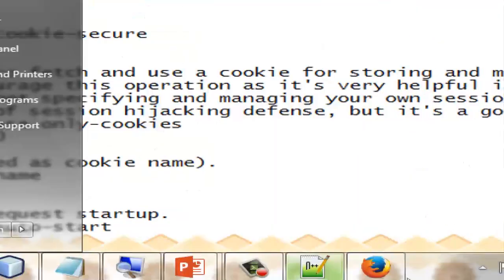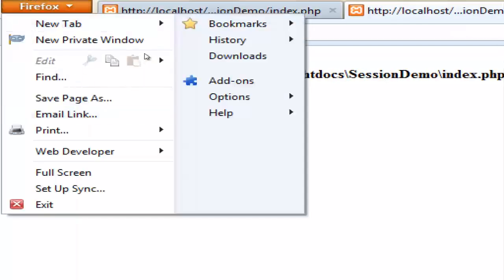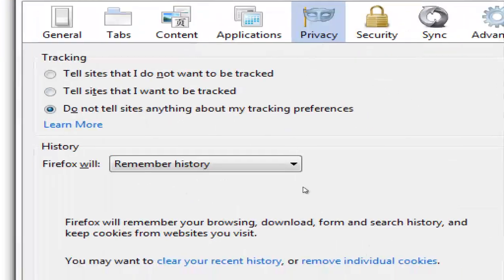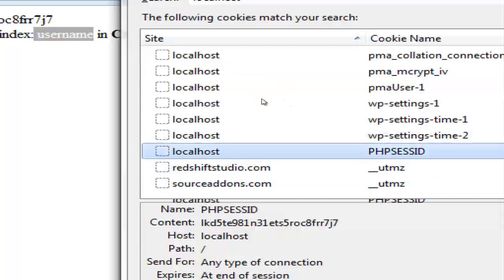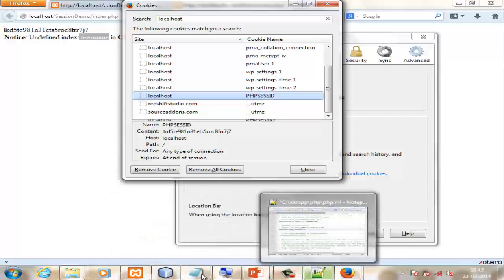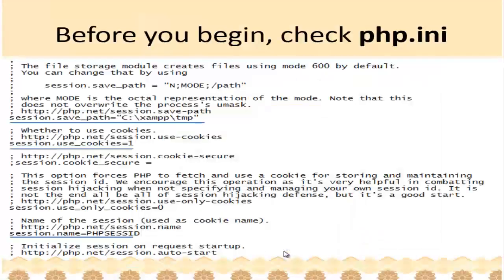Now, if you go to this browser and look at the cookie that was given to you by PHP, you will find that the cookie is given the name session ID. If you don't want that name for the cookie, you can change it in the php.ini and tell PHP to use something else like SID or some other short form.